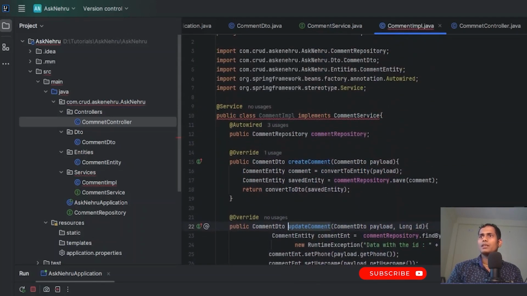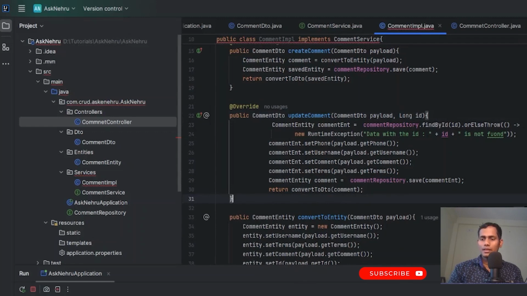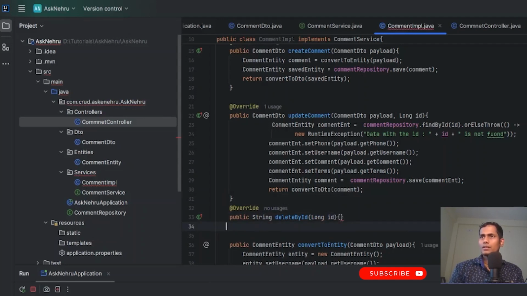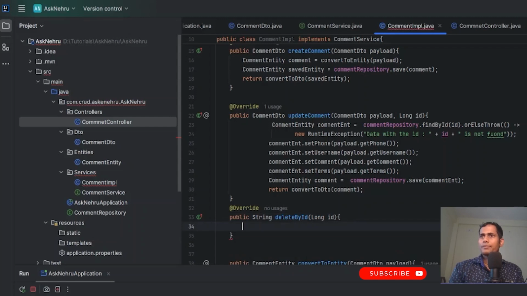Here I create, after the update, one more thing. I should override here. Override, and I remove this. Okay, fine. Now, first of all, we should find the data by its ID. For that, what I do?